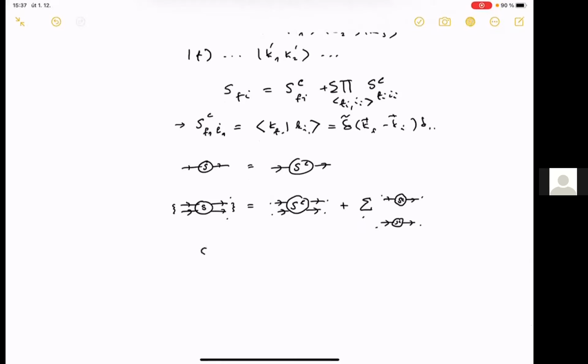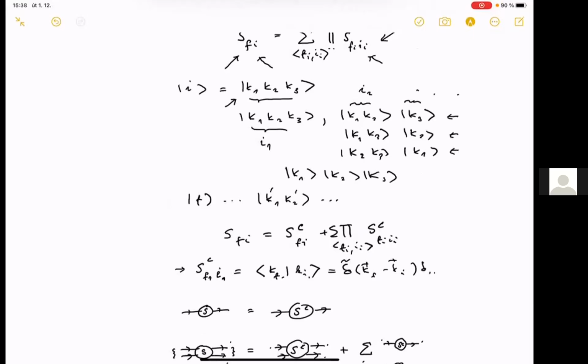Let us try to explore the situation when there are three particles in the initial state and three particles in the final state. Then, according to our recursive formula, in the initial state we have a three-particle cluster, and in the final state we also have a three-particle cluster. Then we can have a sum of permutations of the external legs corresponding to the case when we have a one-particle cluster and a two-particle cluster in the initial state, and a one-particle cluster and a two-particle cluster in the final state. Again, over all the possible permutations, that means over the various cases of how to decompose the three-particle states into a two-particle cluster and a one-particle cluster.